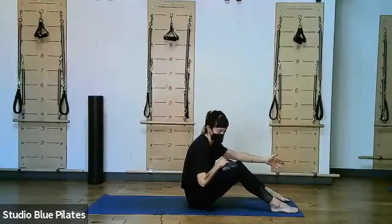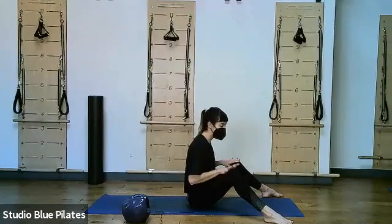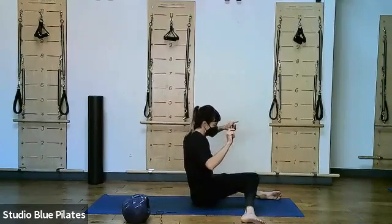Nice, take that ball out for a second. Let's do a little windshield wiper. So you can either have your hands behind you, or you can go no hands. Feet a little wider is usually easier. Let your legs turn in and turn out.